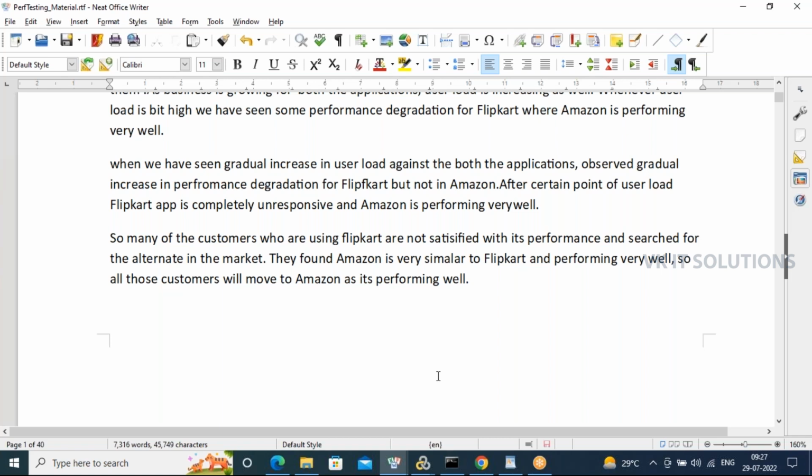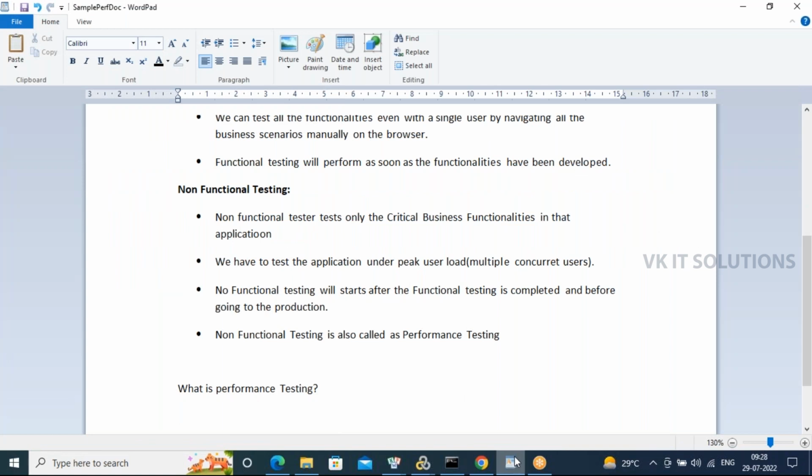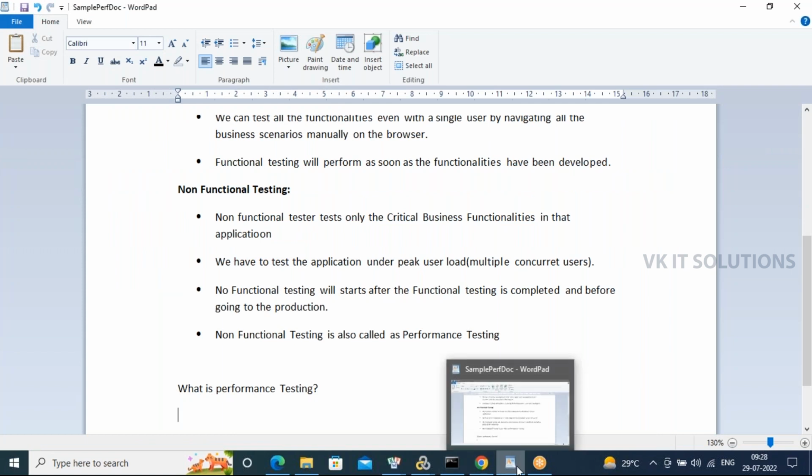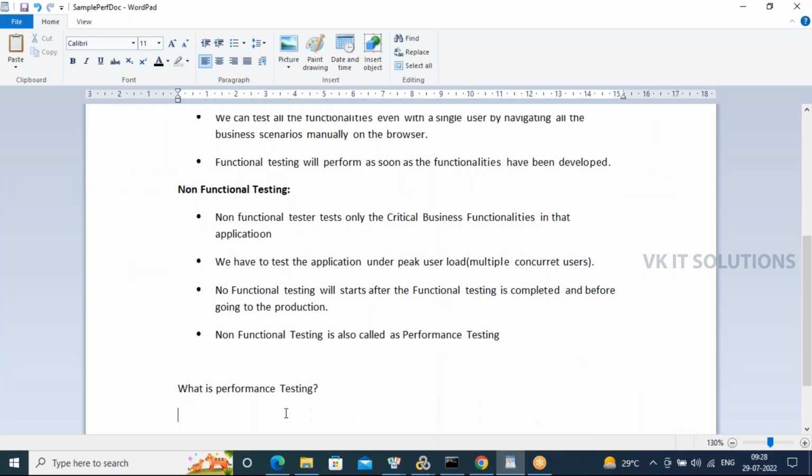So we came to know what testing is, what types of testing we have, what functional testing is, what non-functional testing is, why we need it, and what will happen if we don't conduct performance testing. Okay, and we should come to know the process and what tools are available in the market too. We have a certain process to conduct performance testing, and we also have multiple tools in the market to conduct it. And I will list out a few tools like LoadRunner, JMeter.